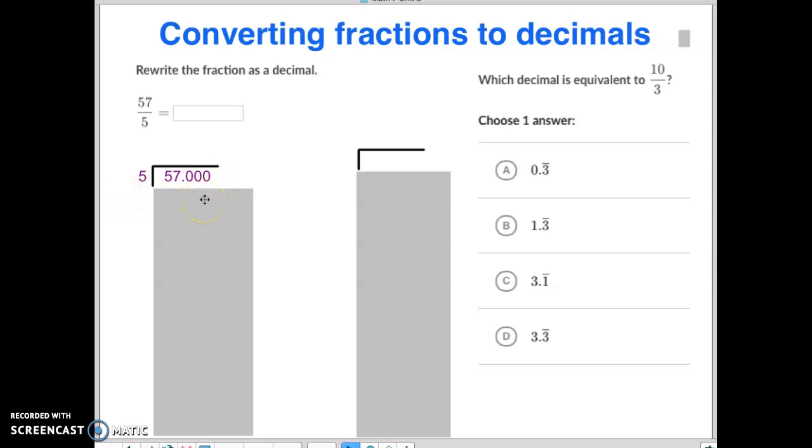This is still just 57. But it allows us to do some dividing. So step number one is we want to see how many times does five go into the first number? Well, five goes into five one time. And then we're going to subtract that. Five times one is five. And five minus five is zero. Except we also have the seven. So we're going to bring down the seven. Bring down the seven.